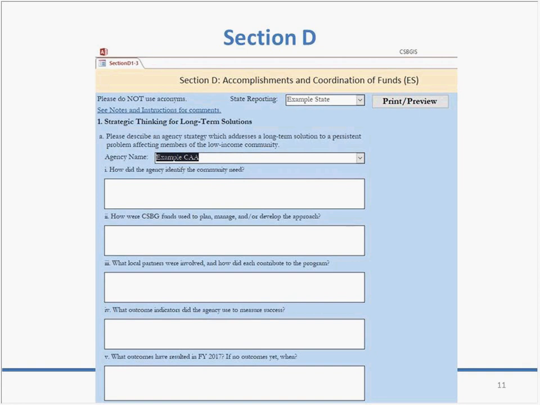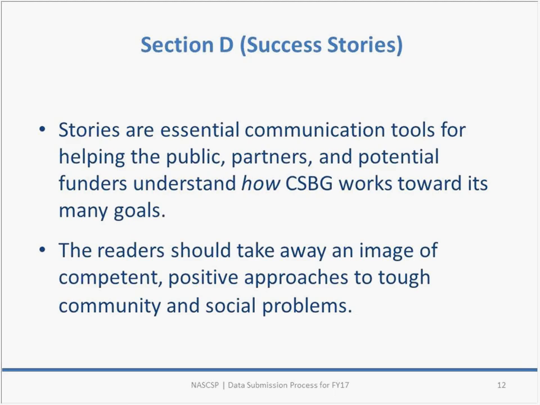If possible, please do not use acronyms. That might be one of the things, if we select your story to use for the annual report, that we'll need to come back and ask you what those acronyms mean. This section is very important. As I mentioned, it feeds our annual report, but also a lot of other publications that we produce, that your state offices produce, and that local agencies produce.